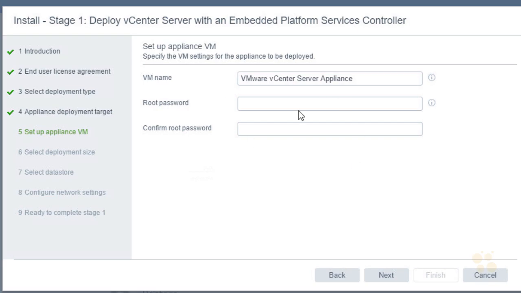And now it's asking us for information regarding the vCenter server appliance itself. There are a couple of usernames we're going to set up. One is the root user and its password. That's if we ever need to go deep into the bowels of that system, the vCenter server appliance. From a root perspective, we need to know what the password is, so we're setting it here. In a subsequent step, we'll also set up a password for administrator. That's for the GUI portion, for our day-to-day management of vSphere using vCenter. So for the root password, we're going to use the lab password once again, and then we'll click in the confirm root password field and put it in again. With the root password supplied and confirmed for the vCenter server appliance, we'll click on Next to continue.